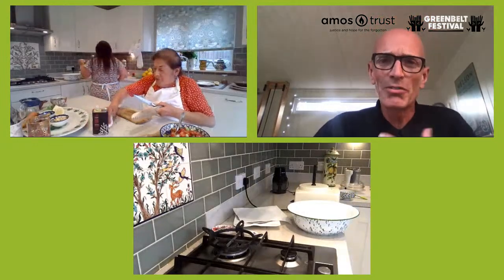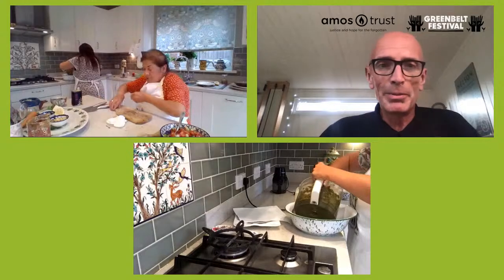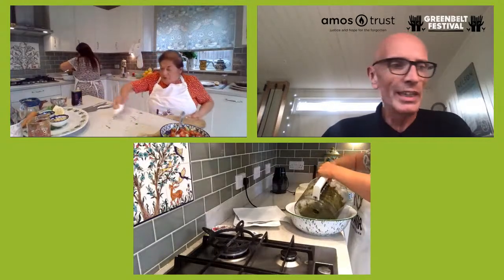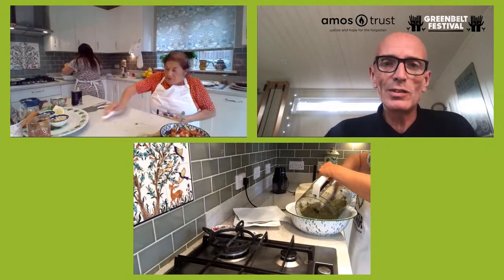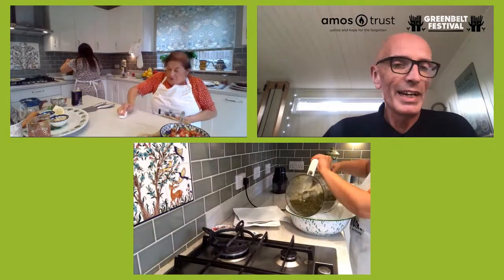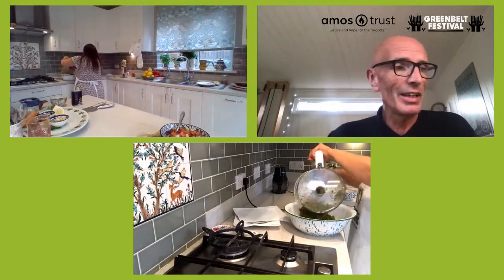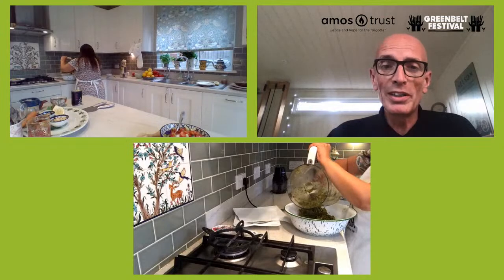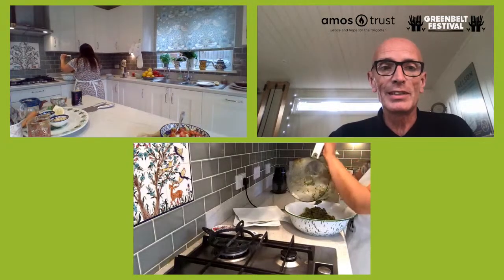It's also really sociable cooking. I don't know about you, Sarah, my partner and I, we're not good in the kitchen together, by and large. But one of the nice things about this is you can just get on with your own things as well, and you've not got that constant struggle about who's cooking what at the hob, which is one of the other great things about Palestinian food. It's a real communal way of doing it.